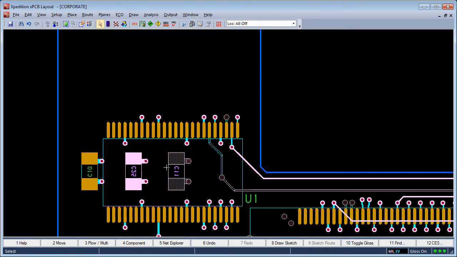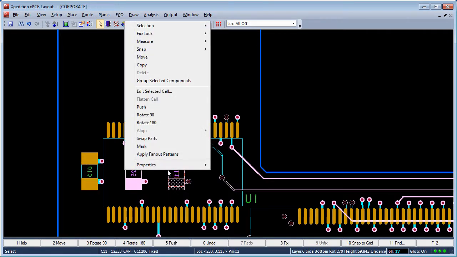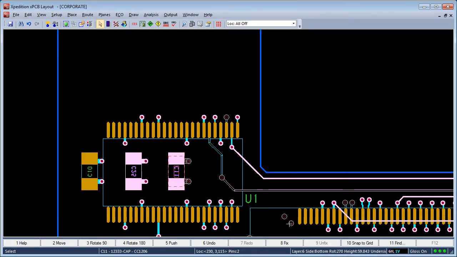The interface even recognizes details such as whether a part is protected or not, disabling actions that are not relevant for the given object. The intelligence added to the user interface streamlines the design process and eliminates unnecessary clutter.